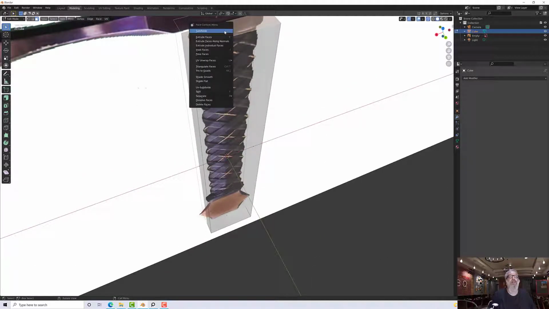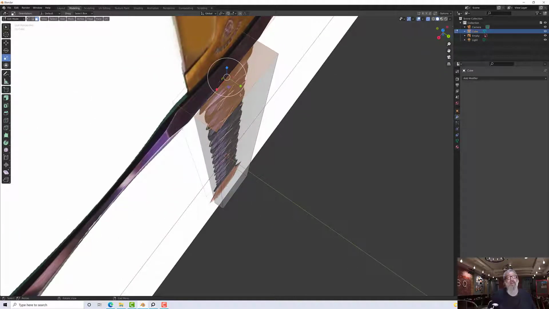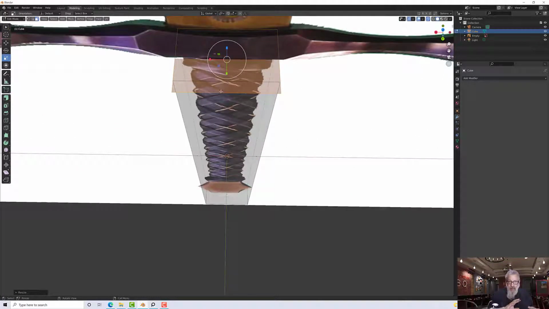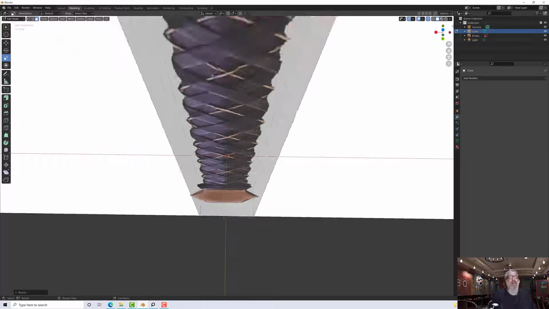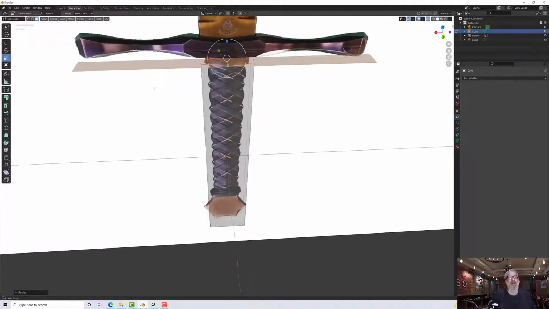If I right click on this, I get a little menu up, and down the bottom we have split, and the shortcut key for that is Y. So I'll split that off, and once that's split off, I can manipulate it independent of the handle and the rest of the model. So I'm going to press the S key to scale, and I'm going to use the green handle to push it a little bit out from the handle so it's a little wider, and then I use the red handle to drag it out to the width.